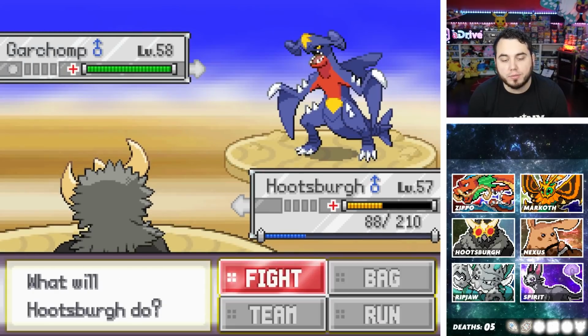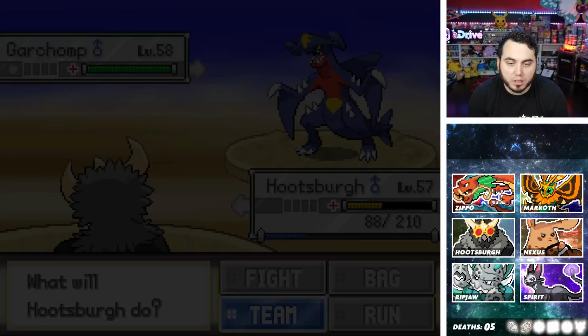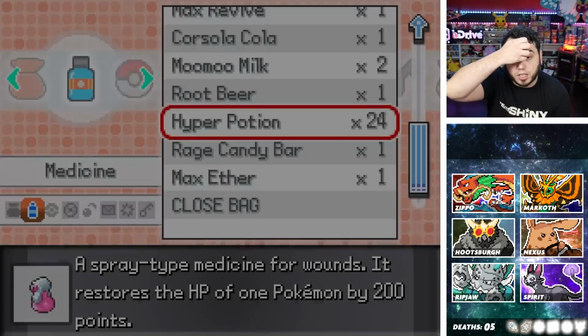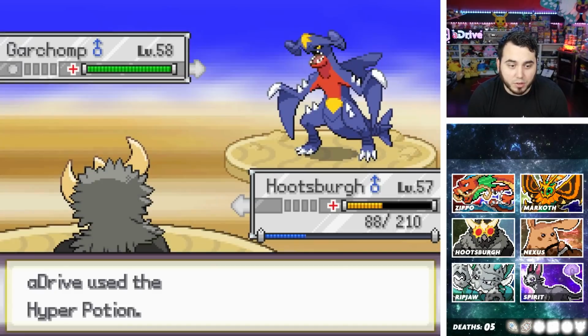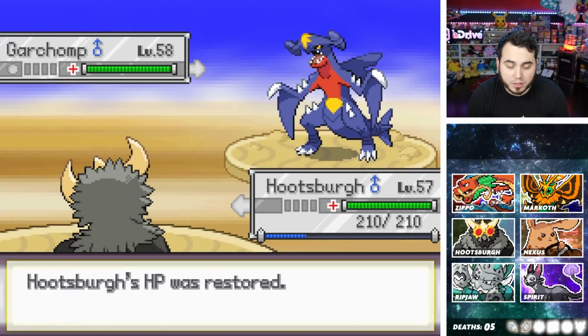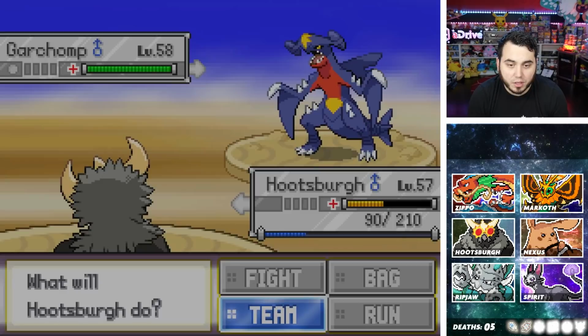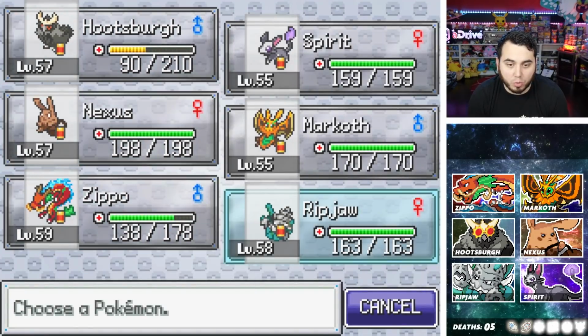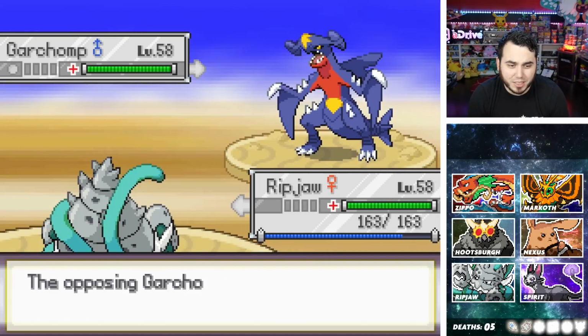And Garchomp. A Garchomp. What am I doing against Garchomp? Nothing? I think I'm actually healing and seeing what it does. Tell me how Garchomp kind of runs me right now, actually. Let's see what it does. Dragon Rush. Yeah, that's not a thing. Okay, I go Ripjaw to take a Dragon Rush then, and Iron Barbs it. Dragon Claw, that's fine.